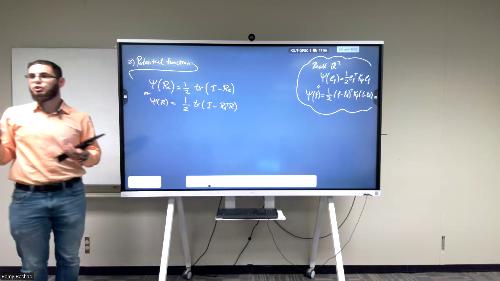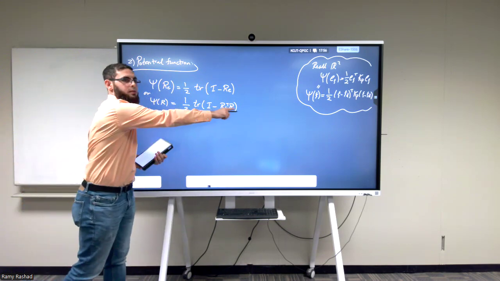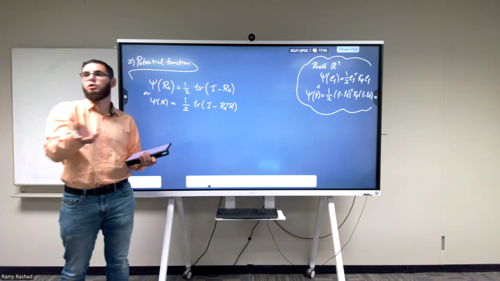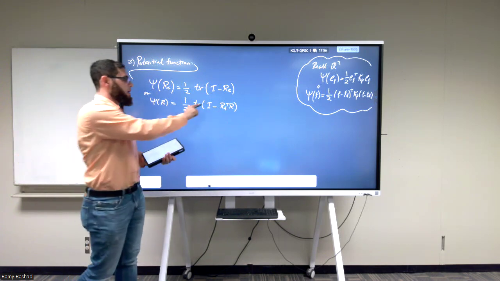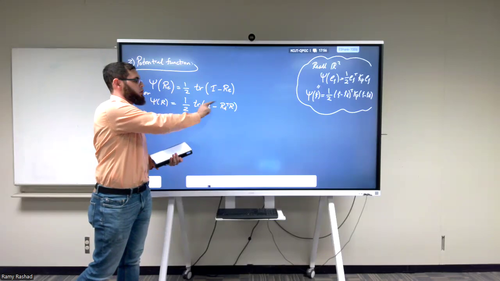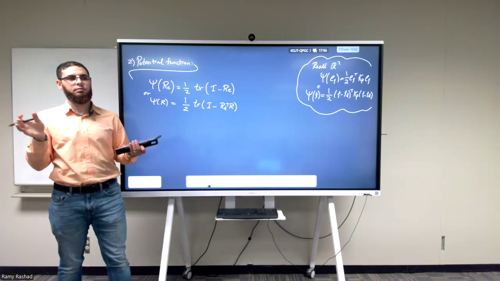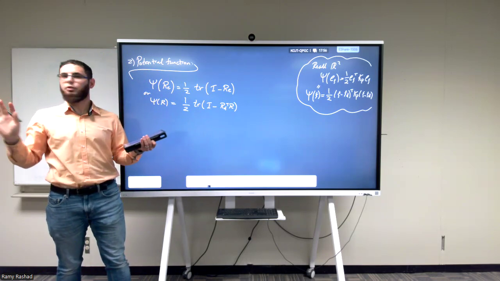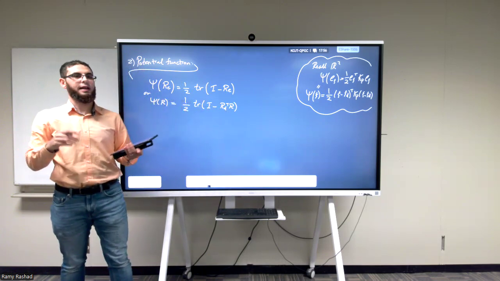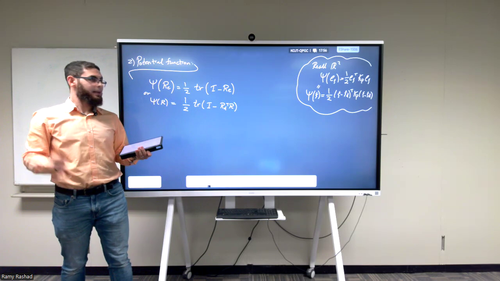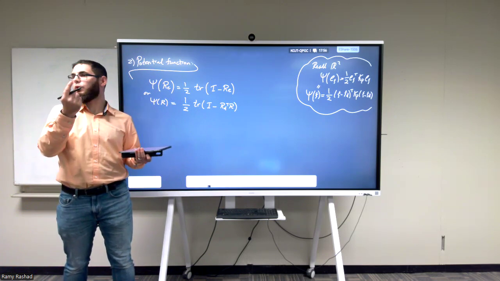So let's see again, just from a matrix point of view, do the dimensions work? This is a 3 by 3 matrix, and this is a 3 by 3 matrix. The transpose of one multiplied by the other is a 3 by 3 matrix. This is a 3 by 3 identity matrix. Can you take the minus here? Yeah, that's okay. So I can take the minus of these two. What do I get? I get a 3 by 3 matrix. Then I take the trace of that. What do I get? Just one number.